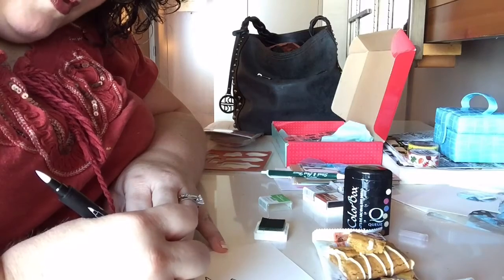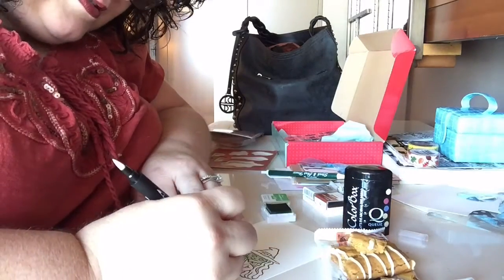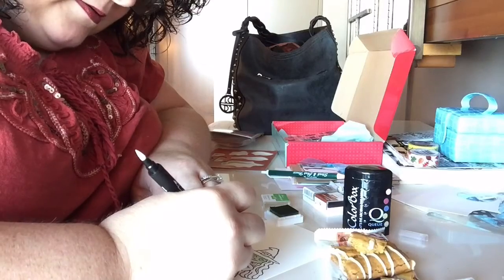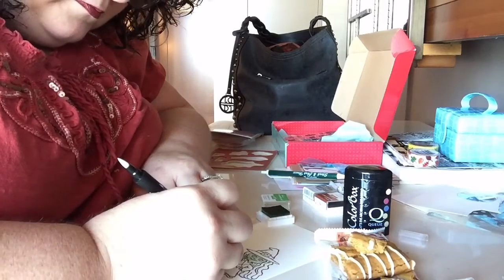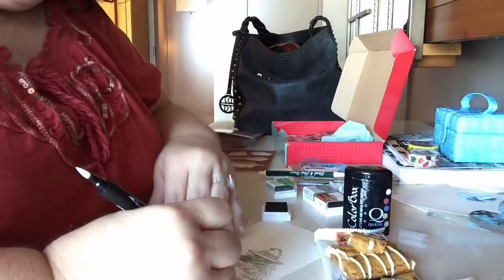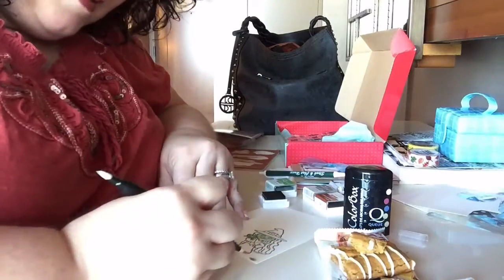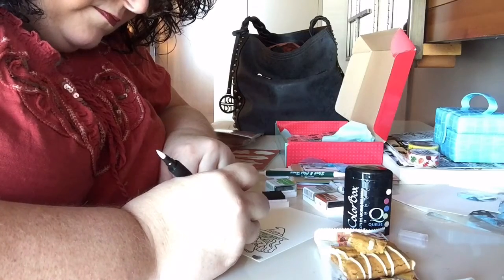I'm going to try to make this frog a little greener — oops, then I'm making her face. It is what it is. I might go over the frog a little bit with some brown. But that brown goes a long way, so I'm just going to do a dab, wipe some of it off, then go into the frog and do the same thing again so there are different shades. That looks kind of cute.